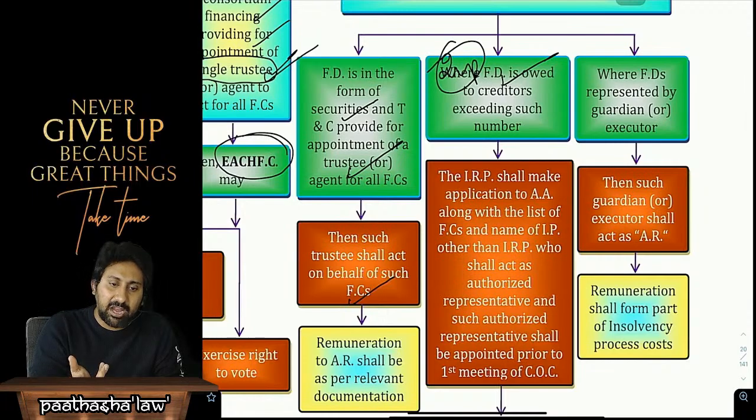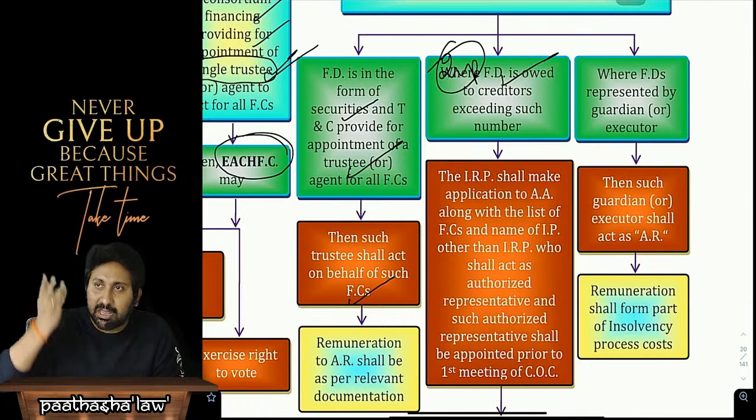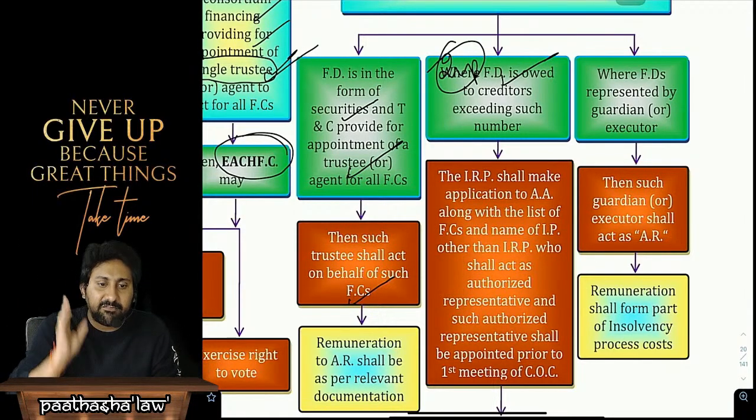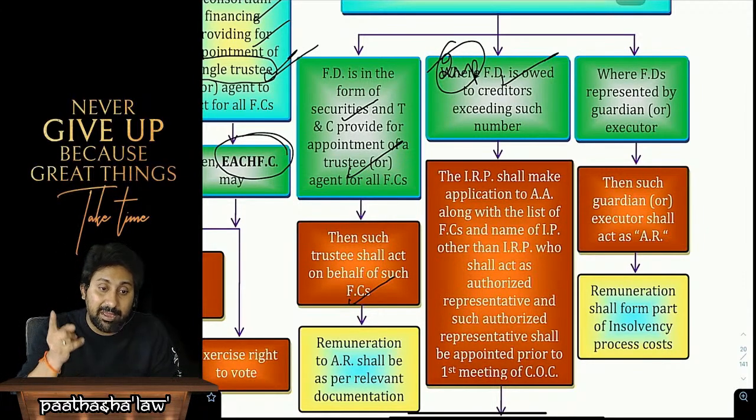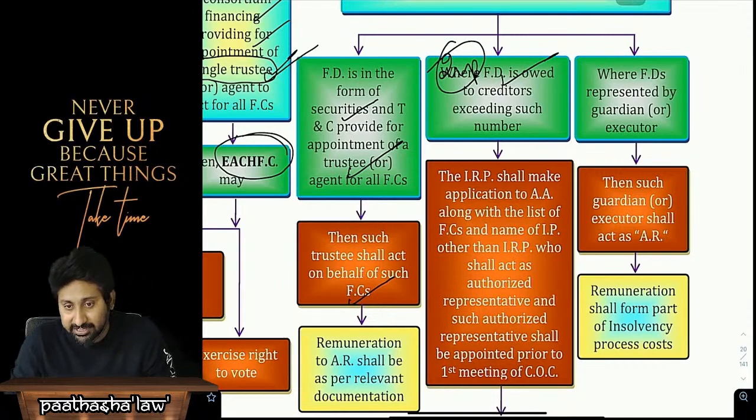Real estate allottees, how can they appoint? One person will be in Mumbai, one person is in Hyderabad, and one person is in Chennai. They will just put an investment in that particular property. In such a case, how do they appoint? Therefore, the lawmaker, understanding this problem, do you know what he said?